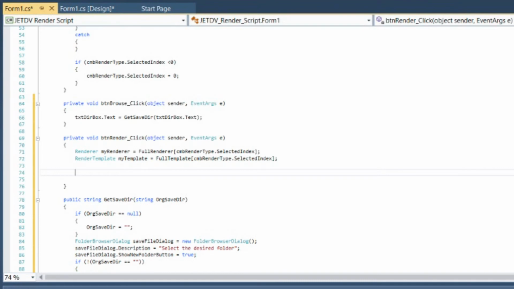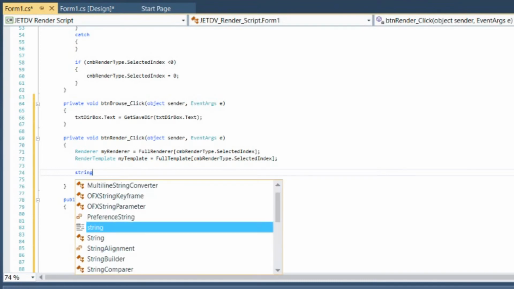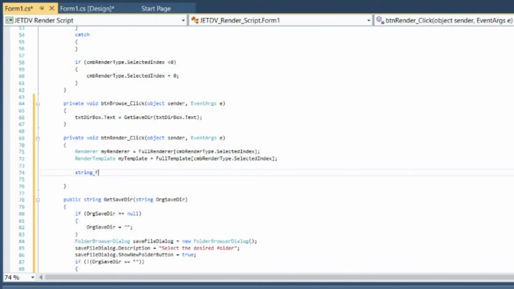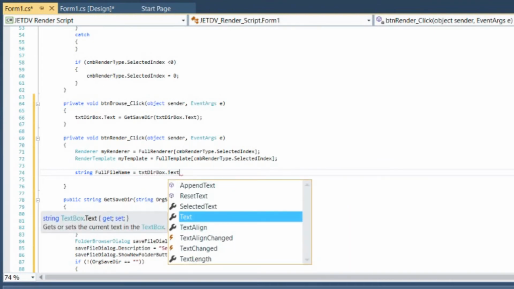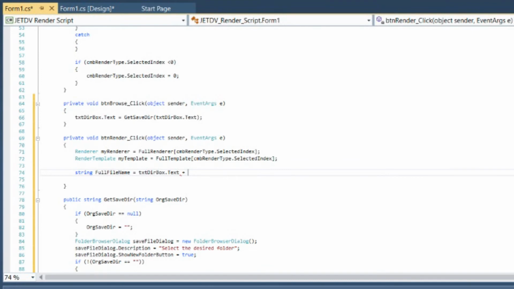Now let's create the file name. So we're going to create the full file name, and we're going to start that by getting the directory that was chosen. So we look at textbox.txt plus the file name that they entered, which will be text file name.txt, and then we need to add the extension for the renderer.